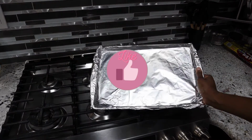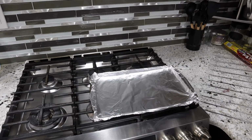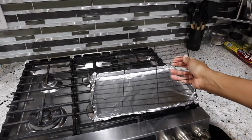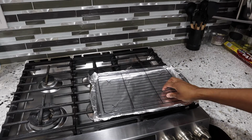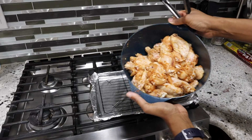So I just lined the pan with foil just for easy cleanup. And I'm going to use this rack to add on here for the chicken. And I did season the chicken just a little bit.